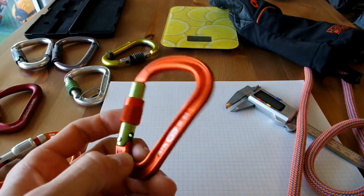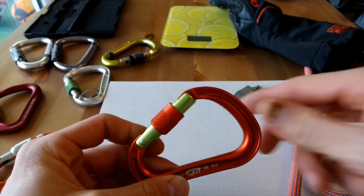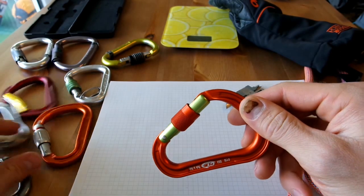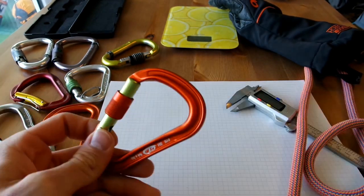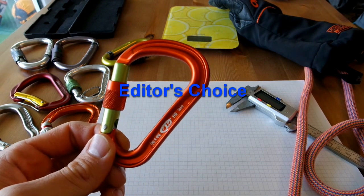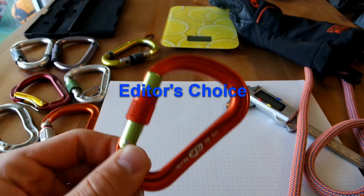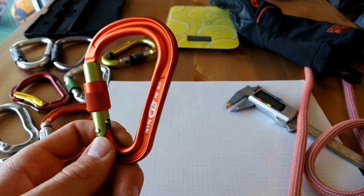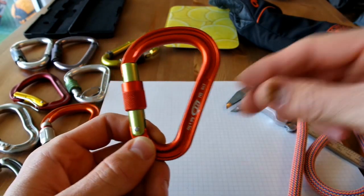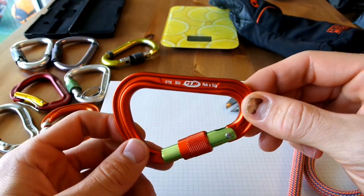Well, I don't have any other product reviews yet, but you see, I reviewed some for my own. And this one is my new editor's choice. I will try it out on the long term, but I expect only the best. So, well, that was the Climbing Technology Warlock HMS carabiner.